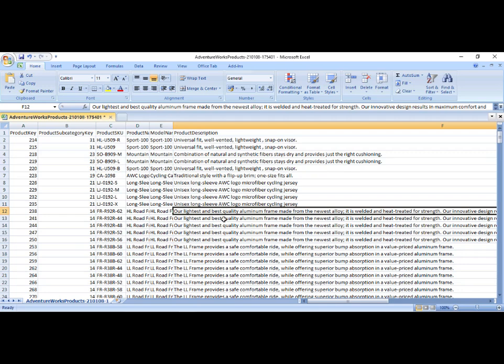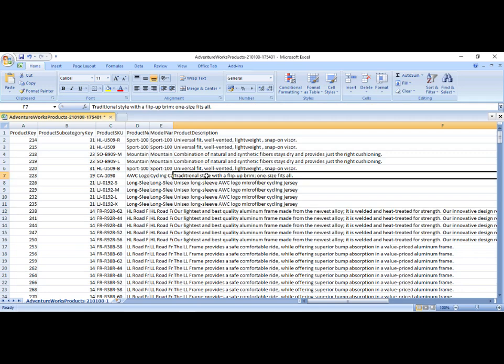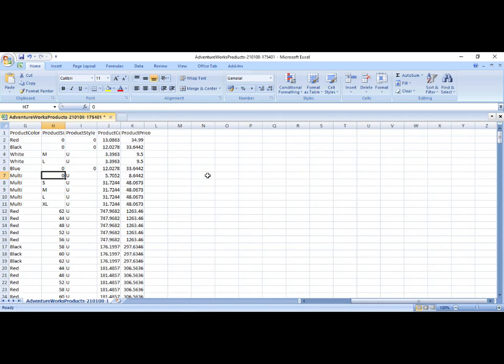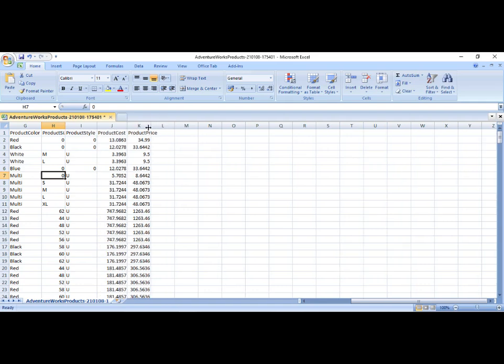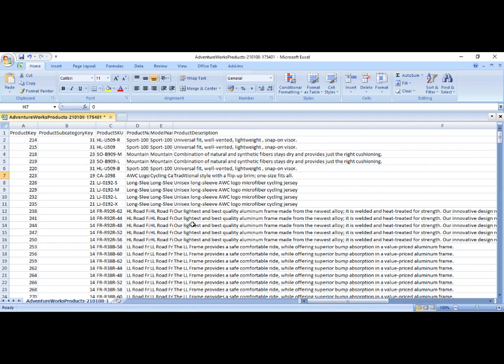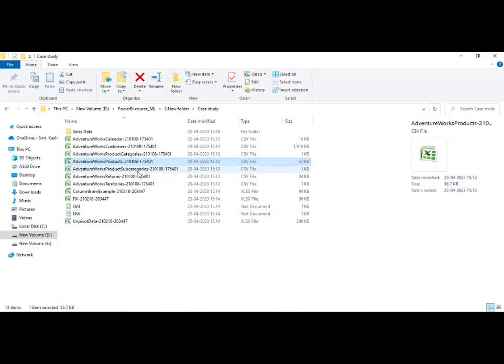You can see this traditional style with a flip-up brim, one size fits all. This is the AWC logo, that means this is a product. Product detail, product size, product style, and the product cost and price are also given. We need to understand what we need to get from our reports. Next is product subcategory.